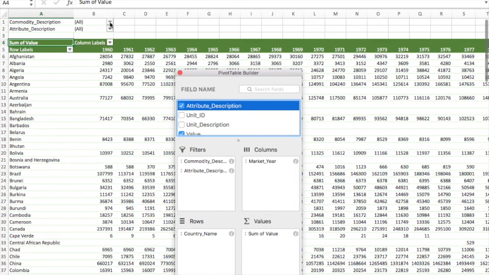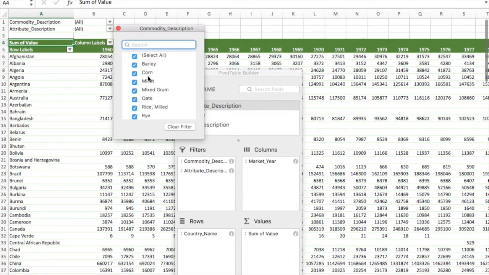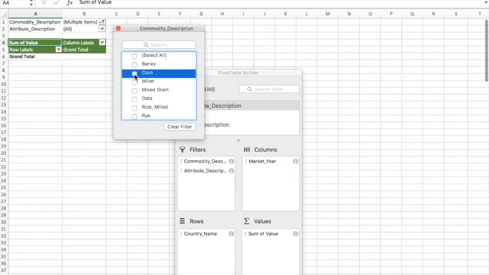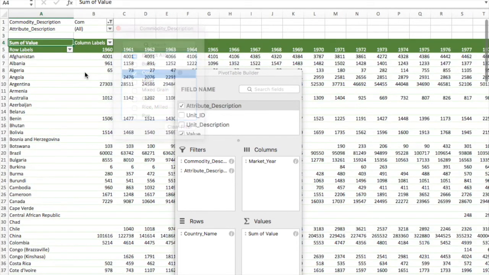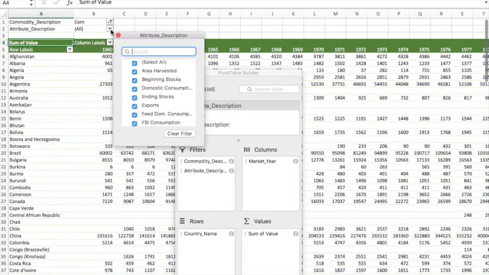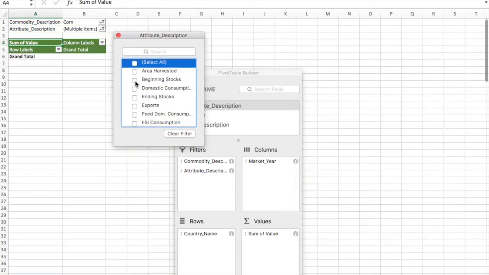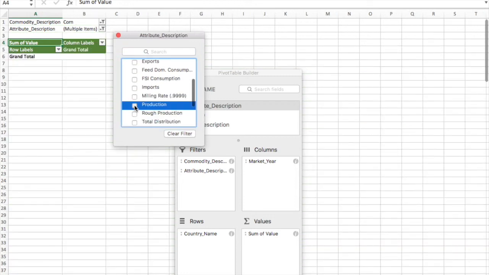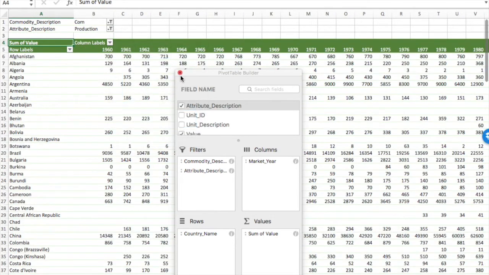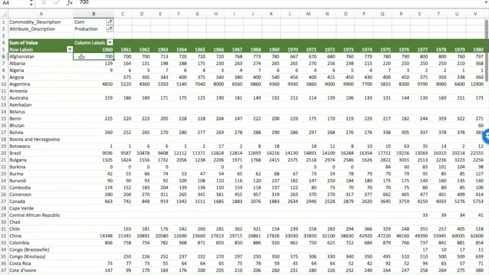Now what we want to do is pick our commodity, and we want to pick corn. So now we just have corn data. And it's still giving us all of the data in that corn file, and now we just want to pick production. And there it is. And now we have production values by year for corn.